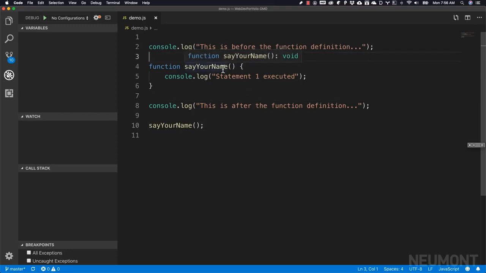When we went over the basic syntax of a function, we talked about these parentheses. In these parentheses, this is where we define whether or not a function needs something in order to accomplish the task that has been given. In this case, with say your name, we really don't need anything sent to the function.